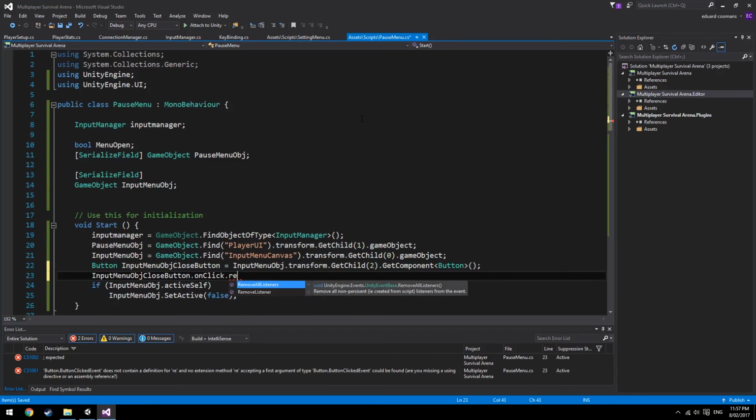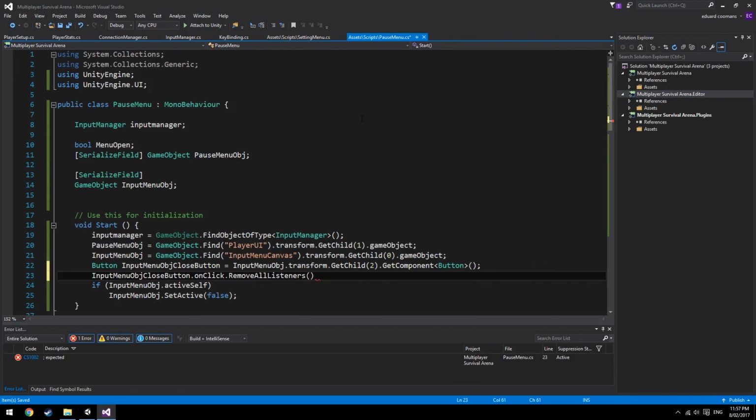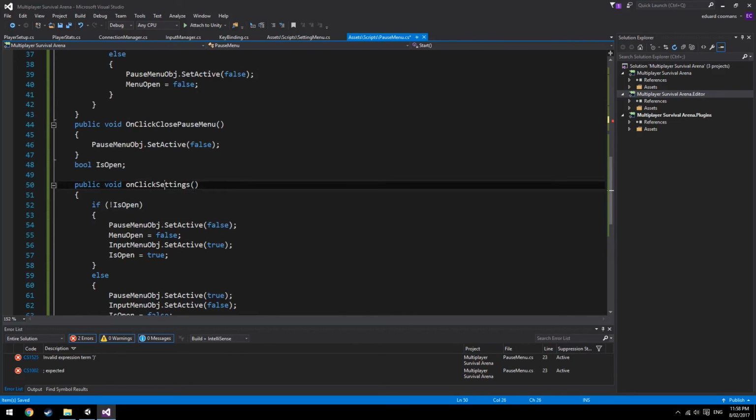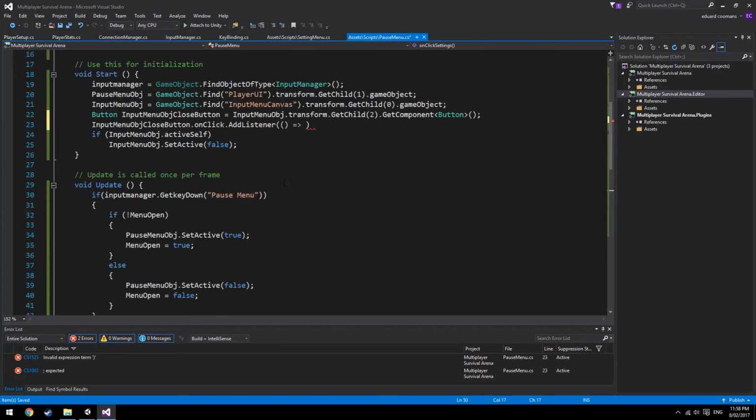Let's remove all listeners from it. Remove all the listeners on it. No. Let's not remove anything. We'll just say add listener, delegate to the onClick function. Easy.